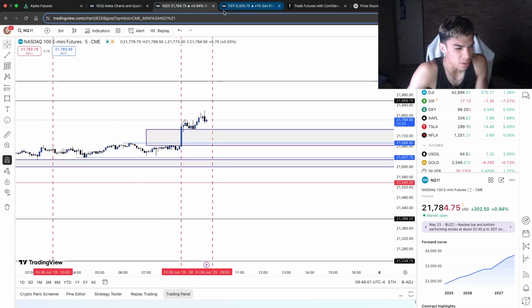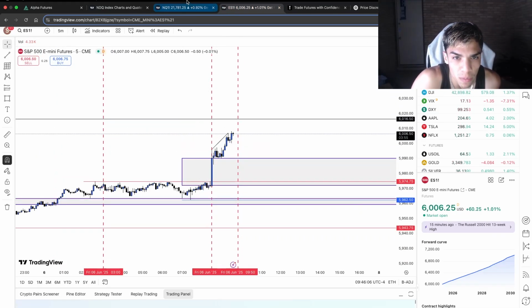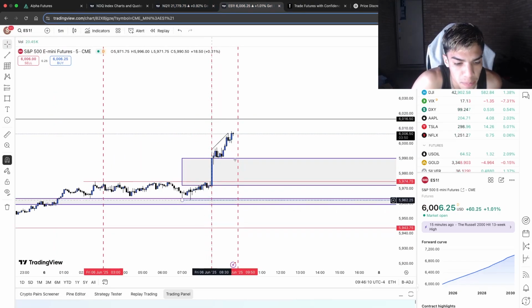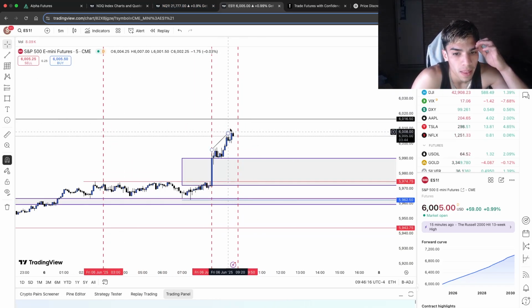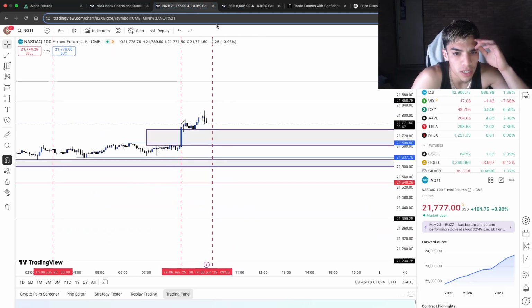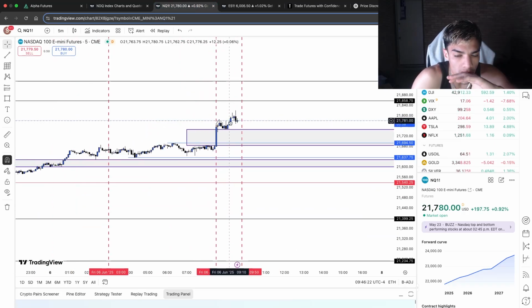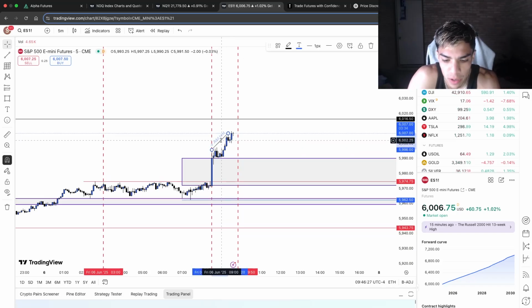You see what I'm trying to do there though? It's trying to tell me something, but I don't really understand it. I feel like the S&P 500 futures, the mini futures, is pushing higher than this one. You get me? This one's lower. This one did a lower high, and this one did a higher high. Or am I tripping? I don't know. You see, I don't really understand it.